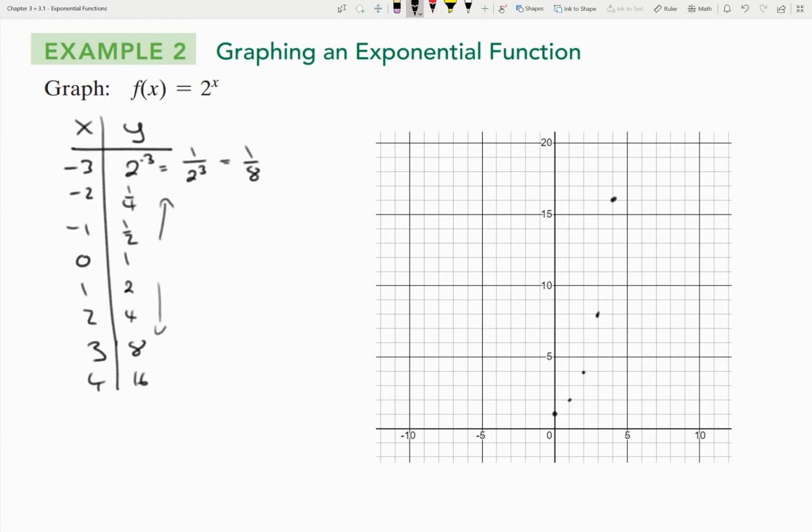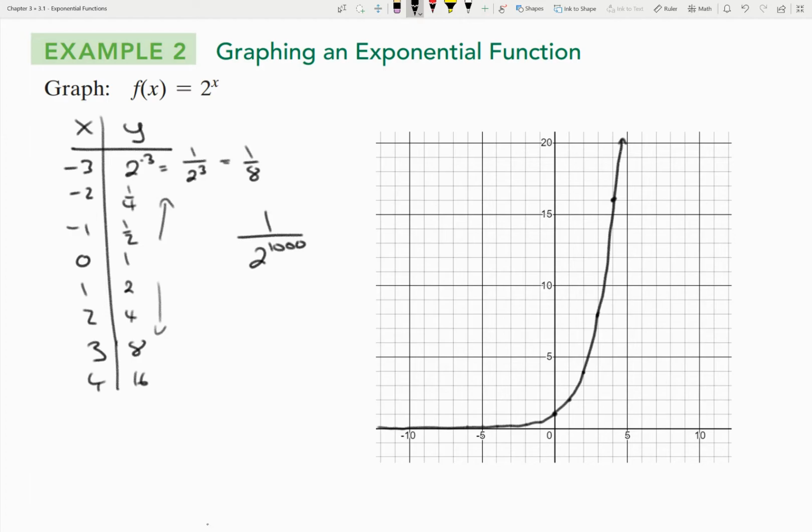Now, if you notice what happens when you go to the left, we get 1/2, a quarter. These get harder and harder to graph. A 16th, a 32nd, 64th. But you see that no matter what number goes down here, 2 to the 10th is 1 over 1024, hundredth, thousandth, whatever. You are never going to get a negative number. Negative exponents just give you fractions, which means this graph is never going to cross the x-axis.